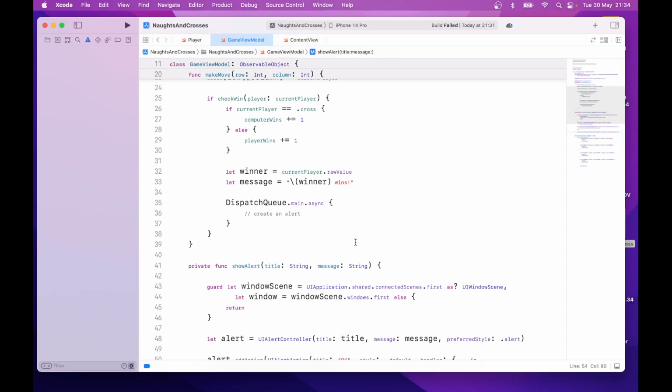So just type in self.showAlert, and for the actual title just type in Game Over, and for the message just type in message.